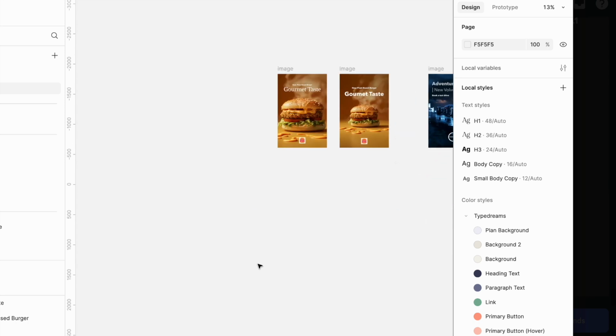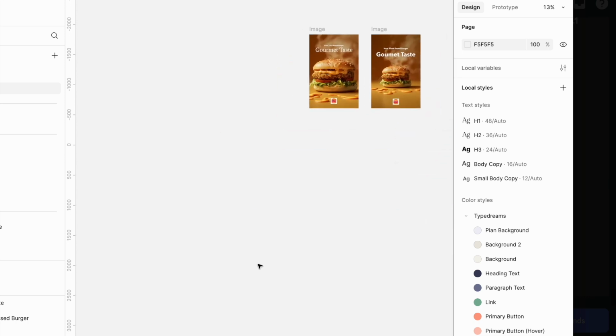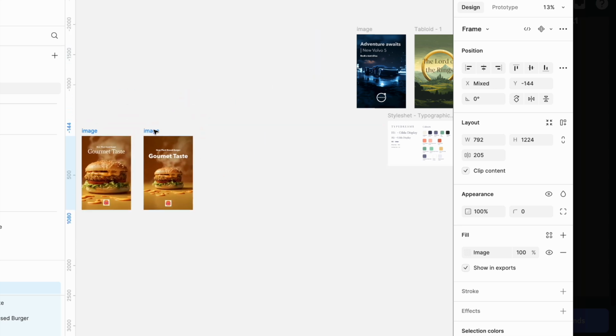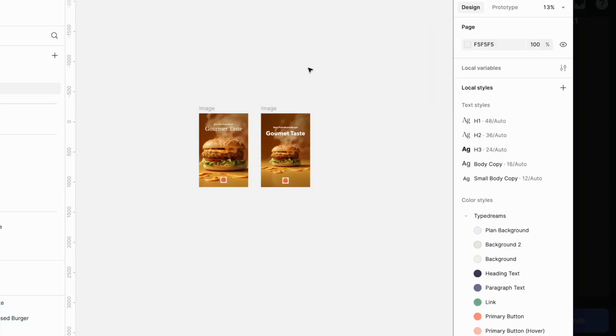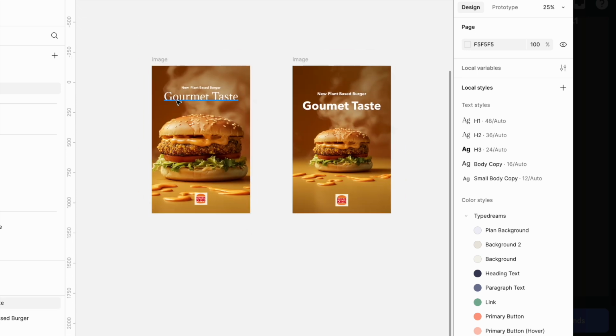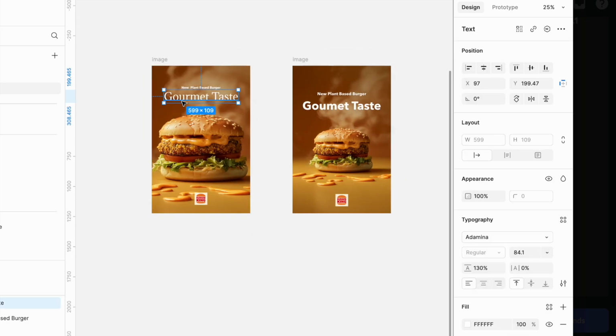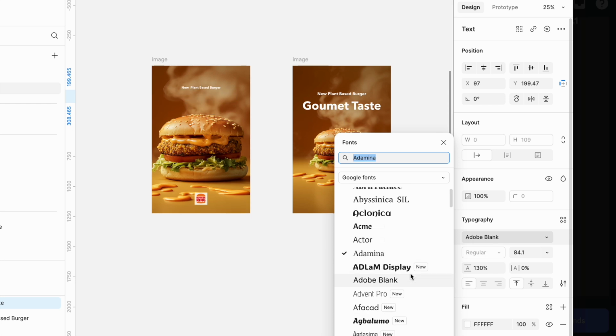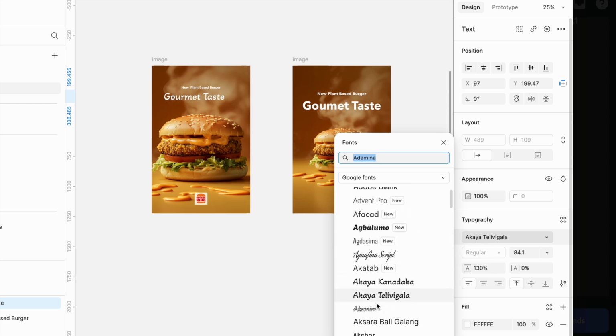Go a little bit further, just to separate a little bit. Sometimes it's good to keep a distance. I really like this gourmet taste. The gourmet taste idea is nice.